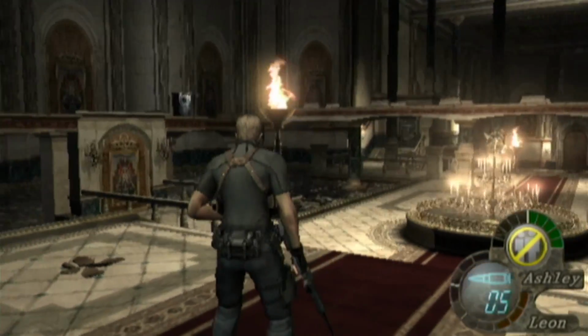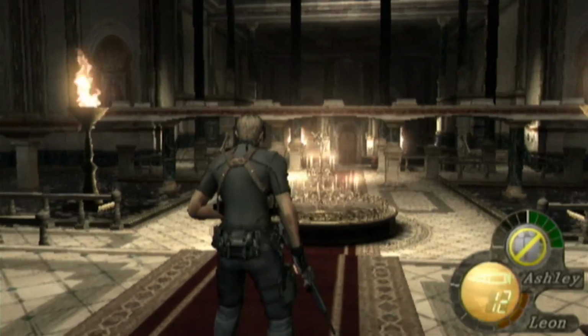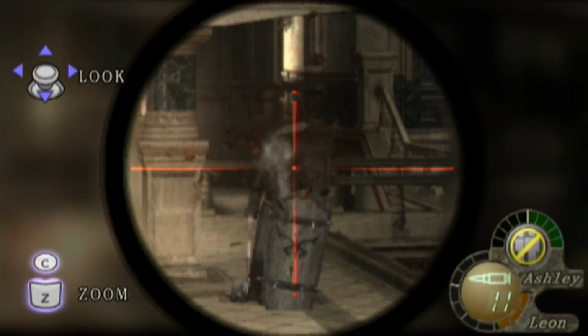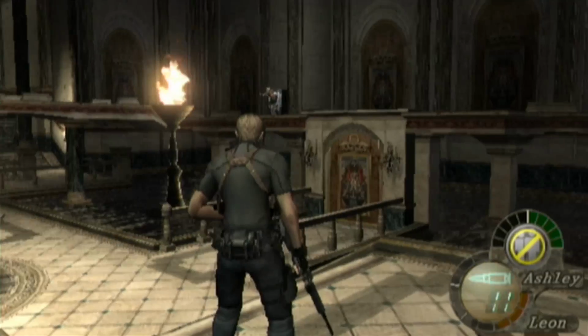Oh, and that's another thing. As soon as you're done doing the cranks, you're not out of the woods yet. You're still going to have guys coming up from the stairs that you created. Like right now. And then you still have to escape. So, anytime now, Ashley.